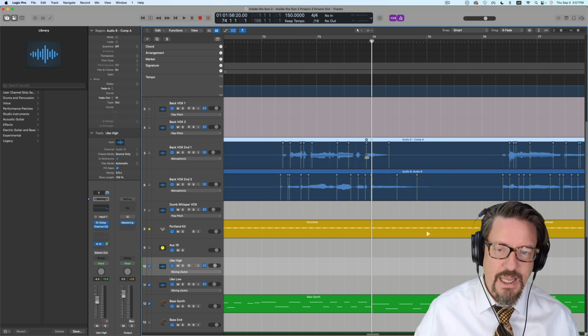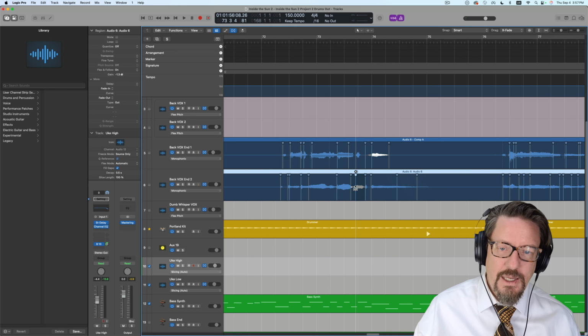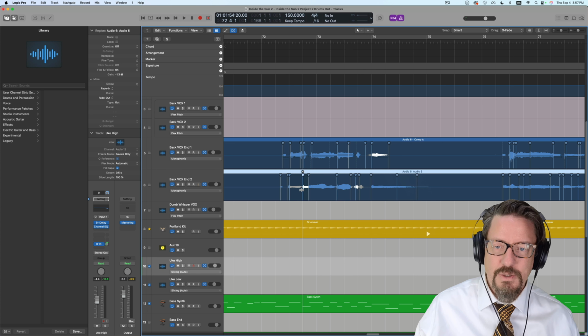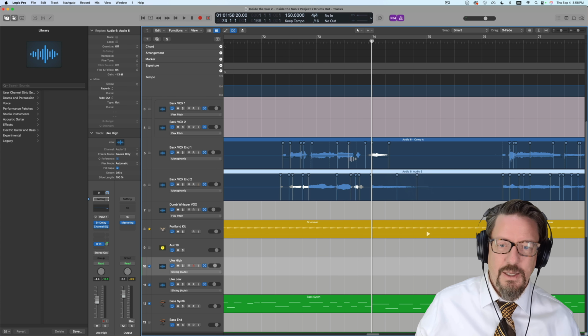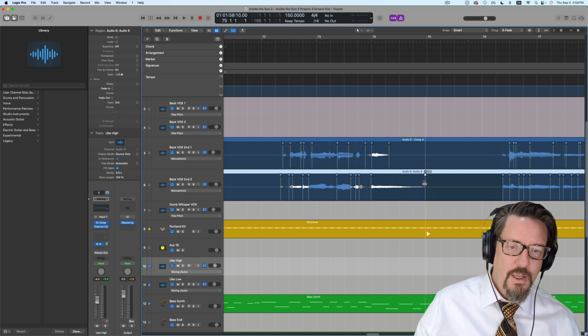The reason this is nice is because I can look down at the track below and line these up based on visuals, which I think is sometimes not a bad way to do this, because we can do it and see how they're going to work. Let's get rid of that one, and let's add this one. And we'll move it down to there.